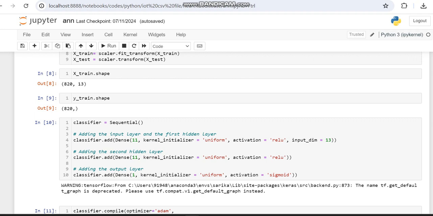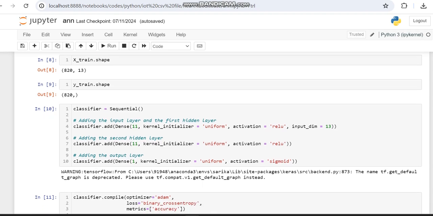If we were using multi-class classification, this would be replaced by the number of classes present in the dataset. All 3 dense layers use the kernel initializer as uniform. The first 2 dense layers use the ReLU activation, and the last dense layer uses sigmoid. The input dimension is 13, which is taken from the dataset.